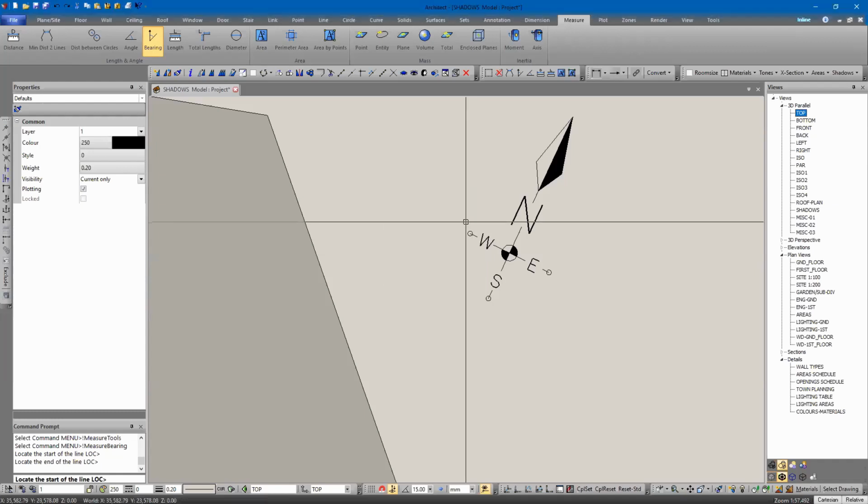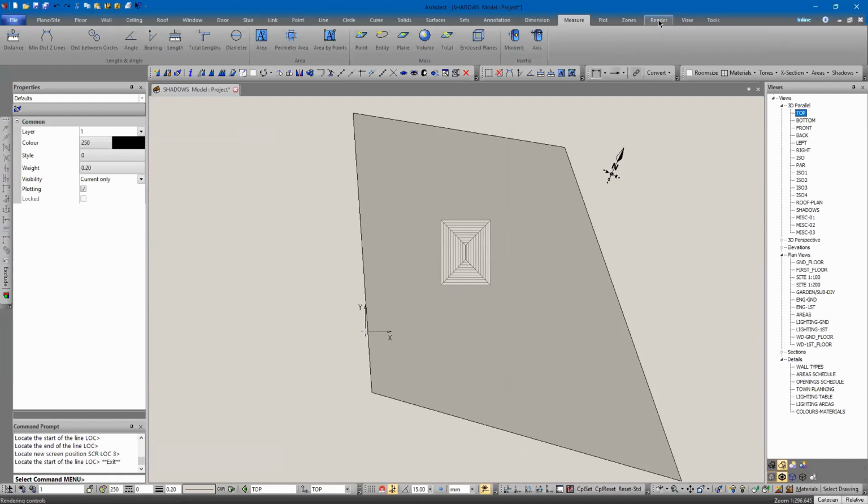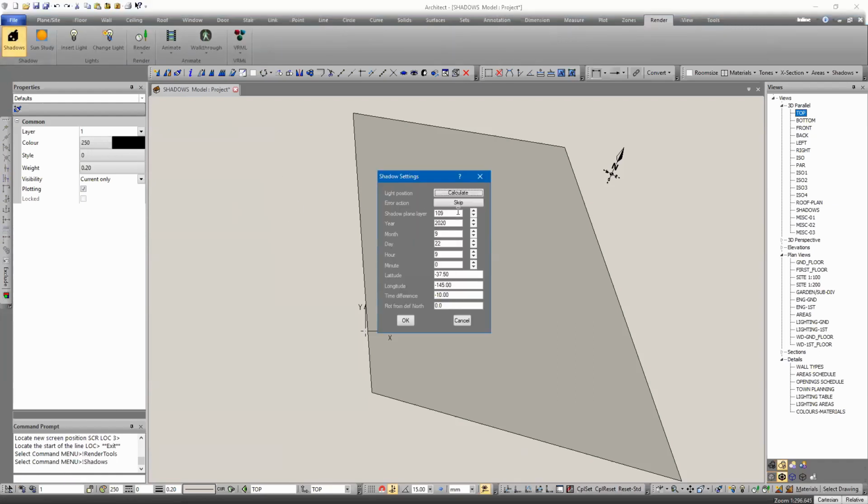And so that's what I put in for my rotation from my north. So if we go back to our render shadows, this will have automatically reset. It doesn't remember what layer it's on. So we're just going to do that. 9 o'clock, it remembered. And it was, what did we say, 23.59?